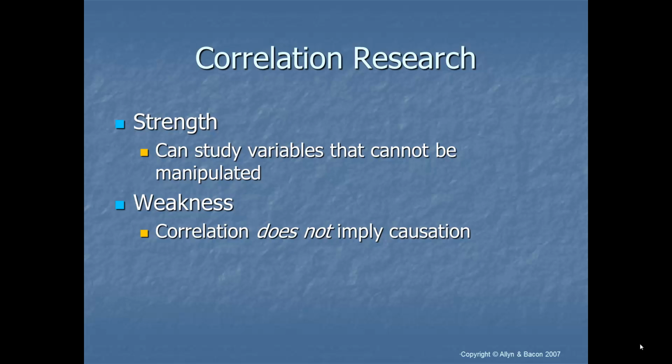The great thing about correlational research is that you can ask a bunch of questions, study a bunch of variables, and oftentimes the variables you're interested in can't be manipulated, or it's hard to. The best way for me to ask you how many cigarettes you smoke, or how you feel about capital punishment, or how motivated you are, is just to ask you. The problem is that, again, correlations don't imply causation. A may cause B, B may cause A, or a variable C may cause A and B. But, again, sometimes it's the best way to assess what we want to.